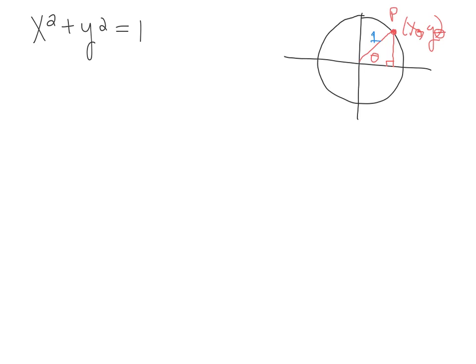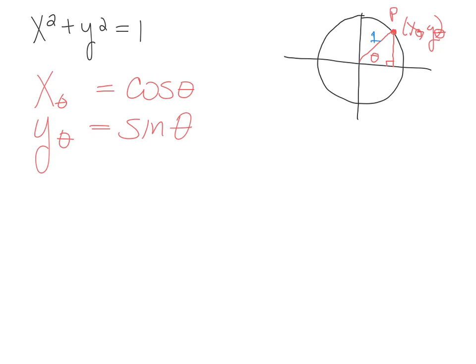So we do know that x sub theta is the same as cosine theta for the unit circle because our hypotenuse is 1. And y sub theta is the same as sine theta because we're on the unit circle and the hypotenuse is 1. I know you know this, but we have theta. So cosine is adjacent over hypotenuse. Adjacent is your x value, x sub theta. Sine is opposite over hypotenuse. That's your y value, which is y sub theta over 1.